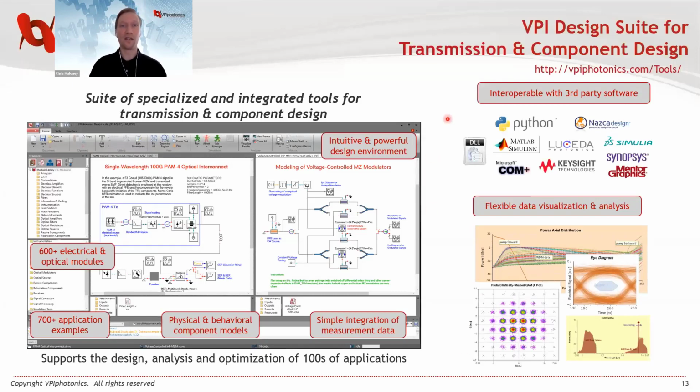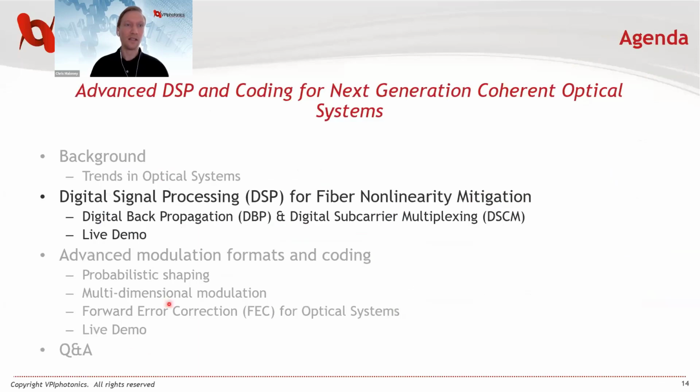And then we also are highly interoperable with many different third-party software. One that I'll point out is we have a strong relationship with Keysight, and we've recently developed some electrical-optical co-design and simulation tools there. And then today in the live demos, you'll see all of our data visualization and analysis tools as well. So that's all I have. I'm going to now turn things over to Ilias, who's going to discuss digital signal processing for fiber nonlinearity mitigation.